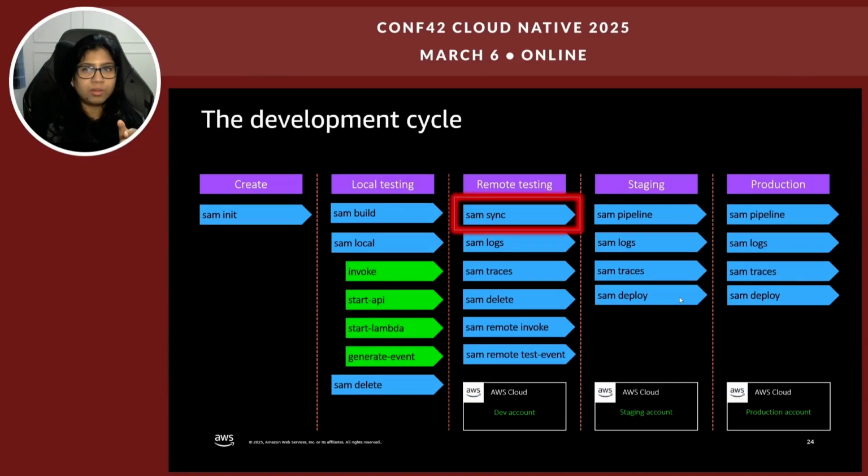After that, we are going to see about SAM sync. SAM sync is something where you have your initial deployment, and then you sync just your code, a piece of it, into your resources without doing an actual deployment. This is fine for a development environment, but do not do it in production. Use proper pipelines and deployment methods when you're doing it in production. But when you are testing, and you want to keep changing the code and pushing it into a test or a development environment, then SAM sync can be useful.